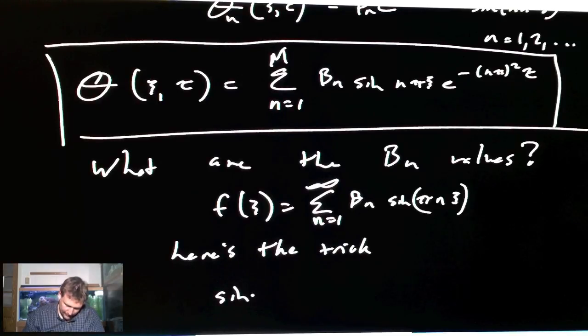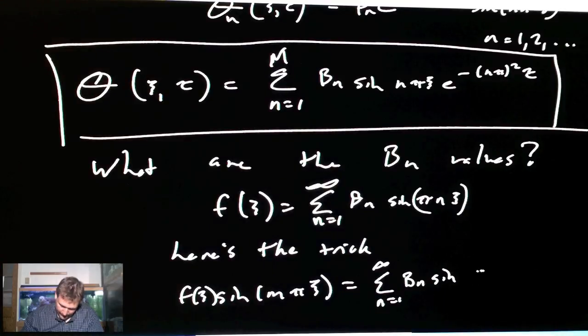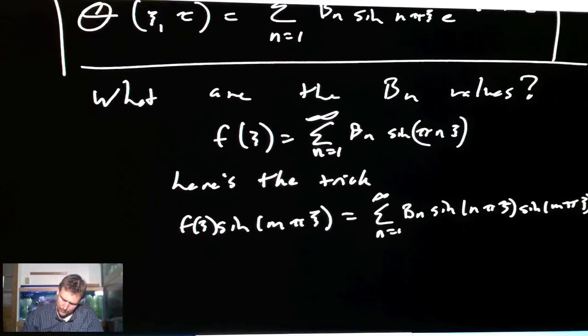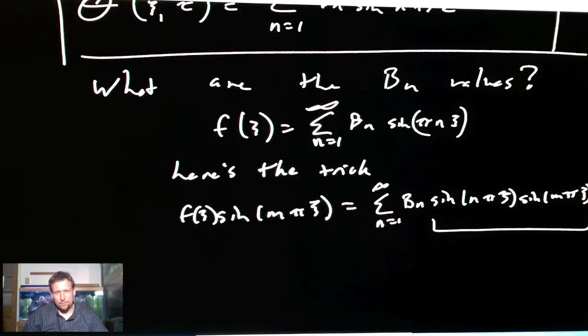Well, here's the trick. First, multiply both sides of this equation by sine m pi psi. Well, this would be F of psi times this, times sum n equals 1 to infinity, B n sine n pi psi, sine m pi psi. So, there's the equation we start with. Now, what do we go from here? Well, next step is to integrate both of these functions. And the goal is to make this part disappear. Isn't it great when things in mathematics just disappear? Poof, it's gone. Things look complicated like this.